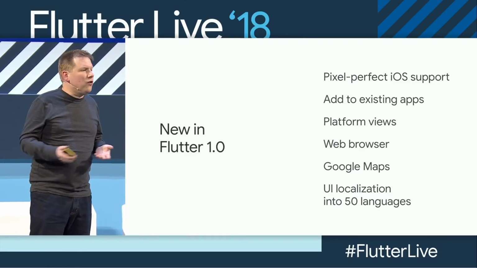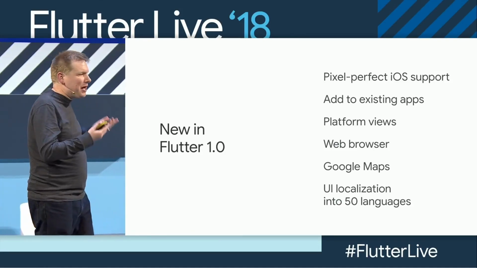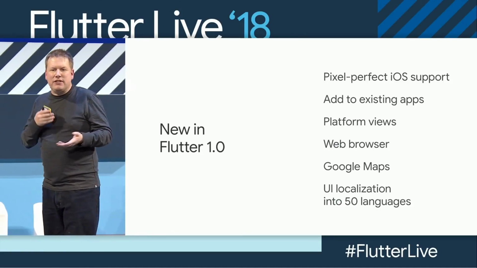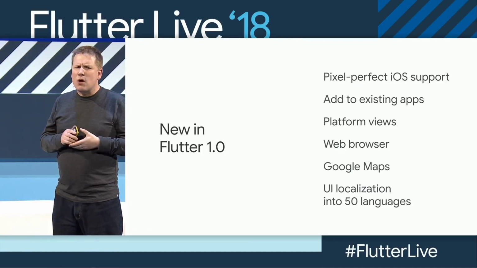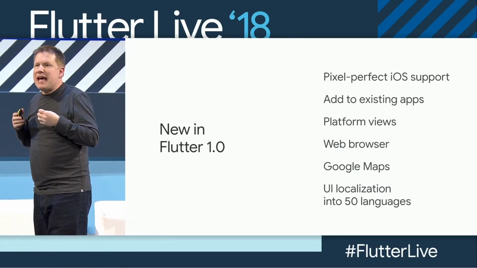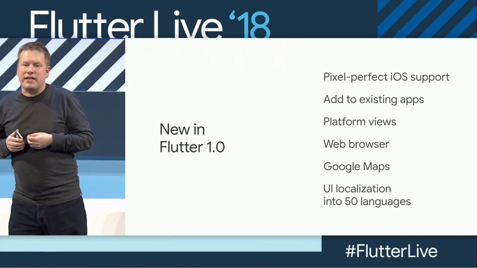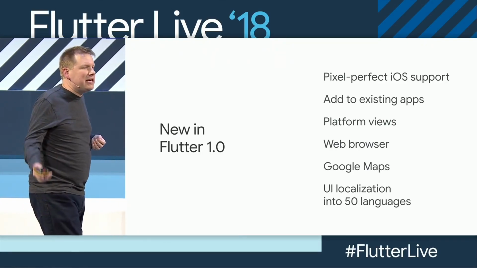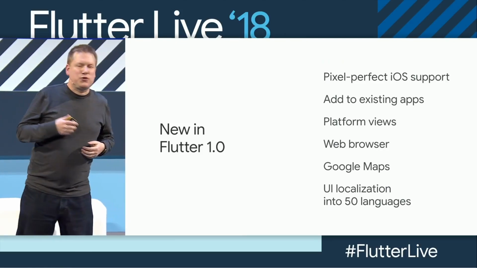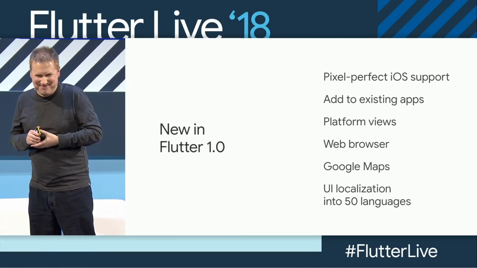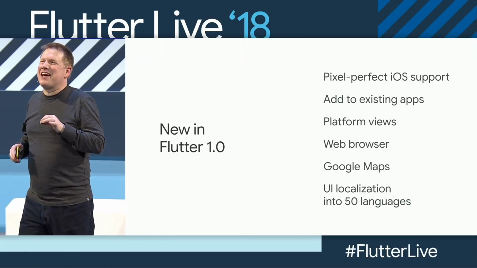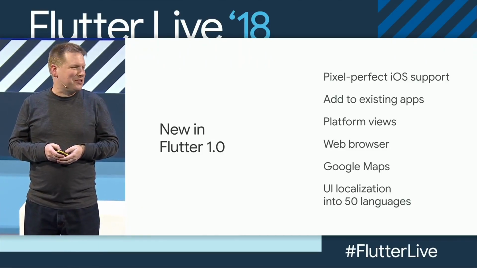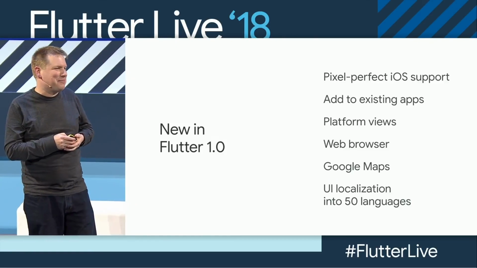And of course, that's not all that's in Flutter 1.0. We fixed a bunch of bugs. We've continued to refine and polish it. One feature I'm particularly proud of is adding localization of the UI content to 50 languages, from Arabic to Vietnamese, Marathi to Swiss German. We even support English. Many of these have come thanks to community contributions. So thank you if you've been involved in that process also.